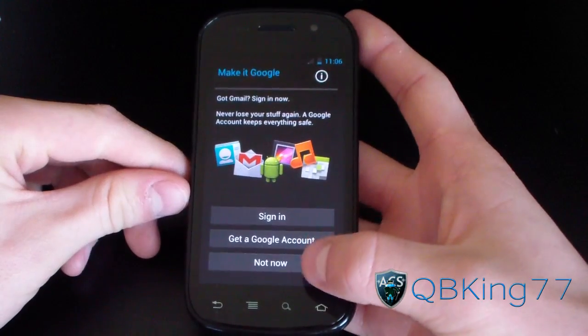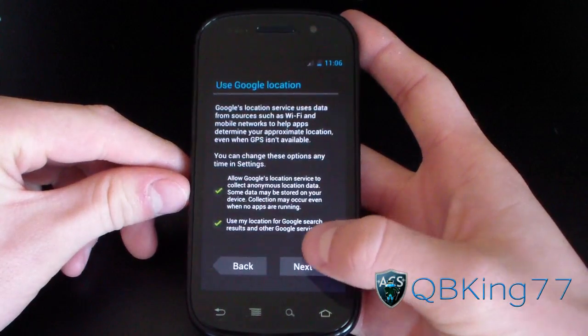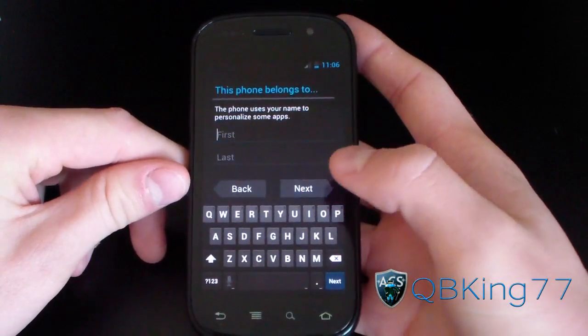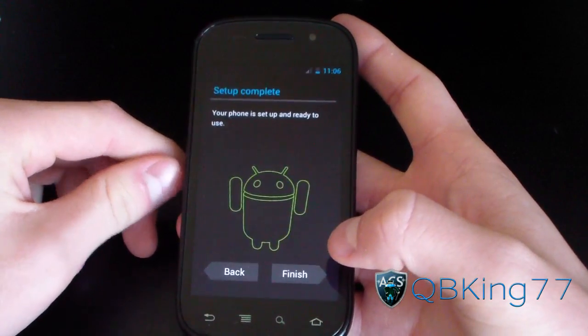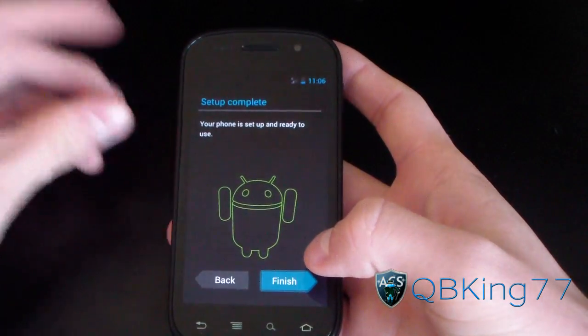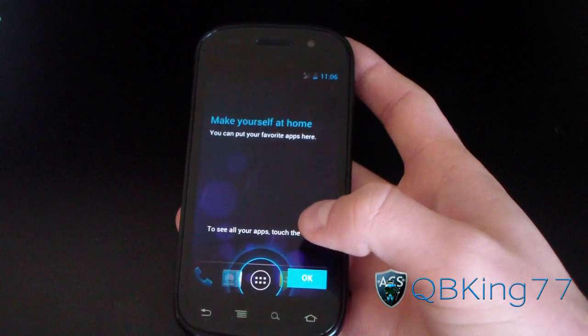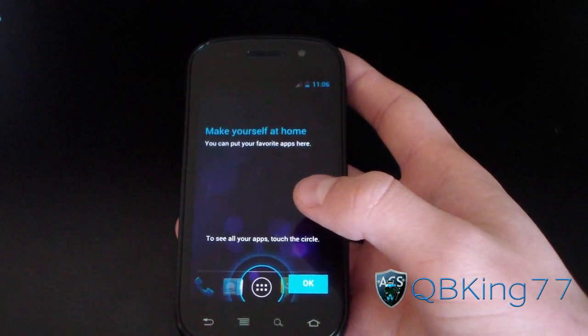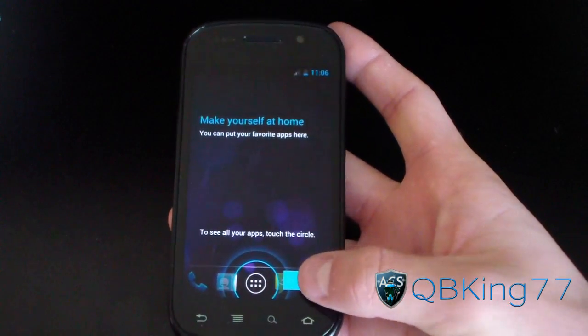It takes me to sign-ins. I'm not going to sign in now — I'm not going to make you sit through and watch me do this. My SIM number is on my Nexus S4G, so you won't see any 3G signal up at the top. Don't worry, you will have 3G signal. You're not going to have 4G — my guess is you will not have 4G on any Ice Cream Sandwich build until official Ice Cream Sandwich is out, so keep that in mind.